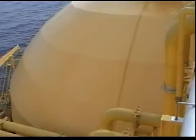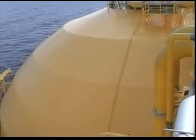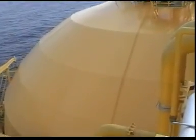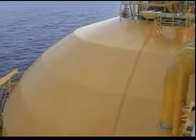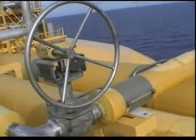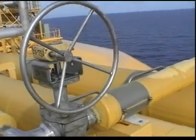The advantage of this structure is the construction and the technique used. Unlike the membrane tanks, where the degree of gas tightness is a bit more difficult to deal with in today's scenario, these are type B tanks with partial secondary barriers. Under the IGC code, it would be enterprise inclusion. The isolation valve on the spray line, heading towards the manifold, we open, start the spray pump, the cargo tanks, thereby cool down the lines.